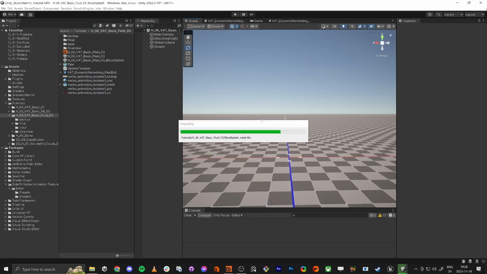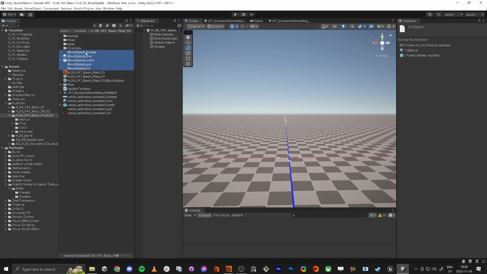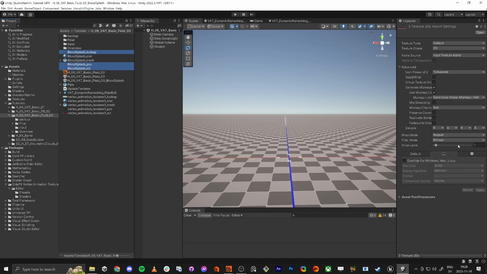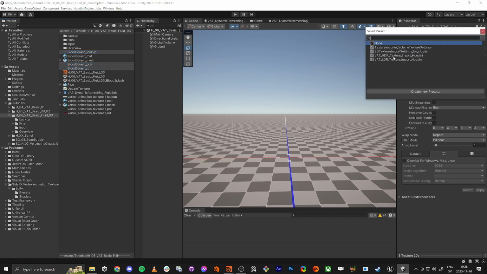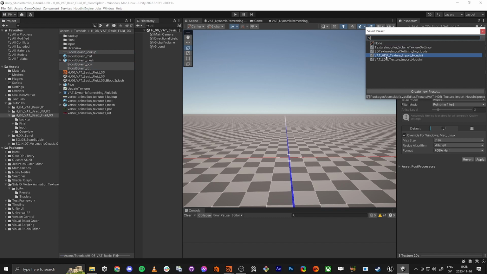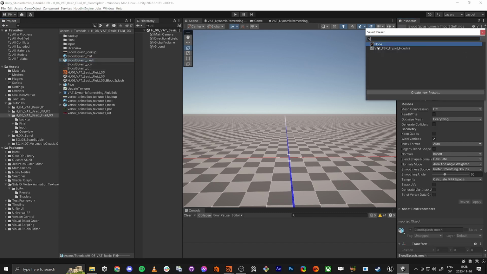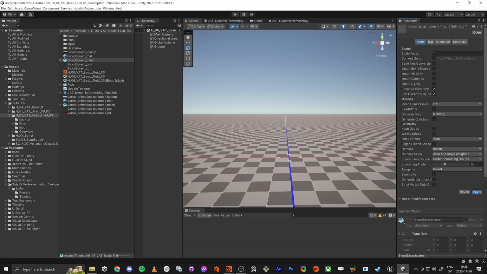So let's see in here, and we have the blood splash things here. So these 3 are textures, and they need to be set up in a certain order. So if you imported the Side Effects Vertex Animation Texture packages, then you just press this slider button here, do the preset HDR and apply, and then we have them the correct way. Also do the mesh the same way. We're going to have the VAT FBX apply.